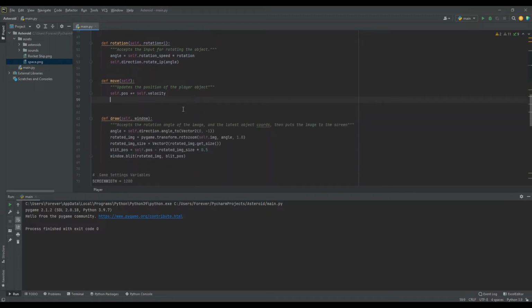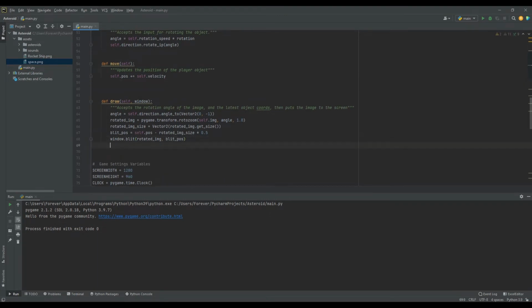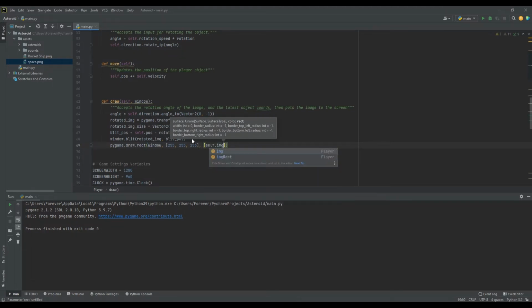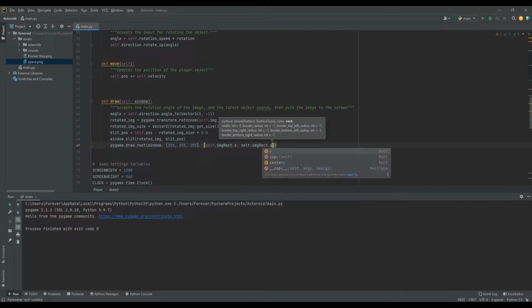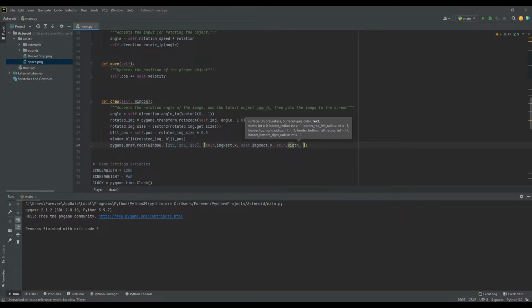If we go down here to our draw method, I just want to add this in quickly. pygame.draw.rect on the window, make it 255, 255, 255, self.imageRect.x, self.imageRect.y, self.width, and then self.height. I just want to draw a rectangle around our image character.